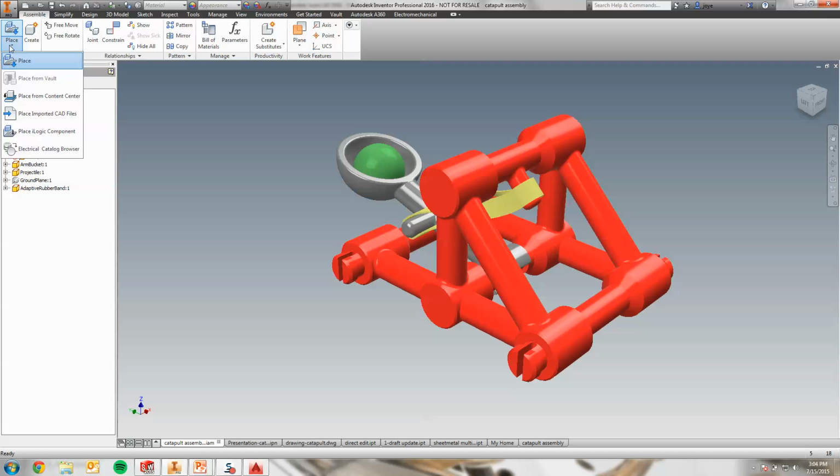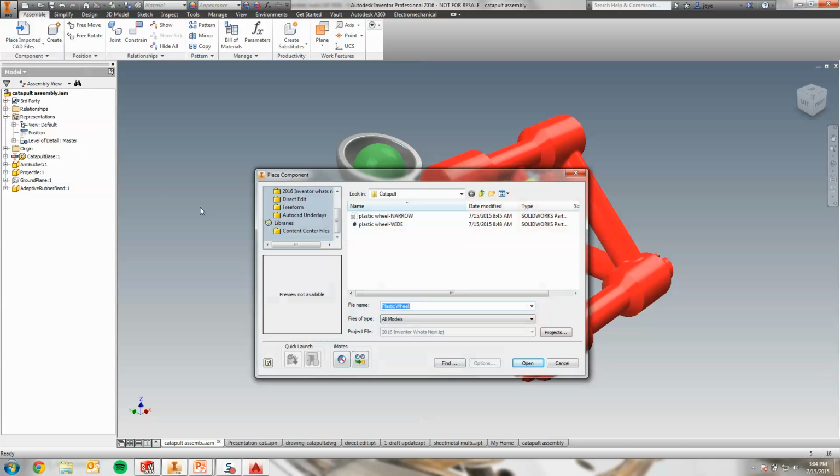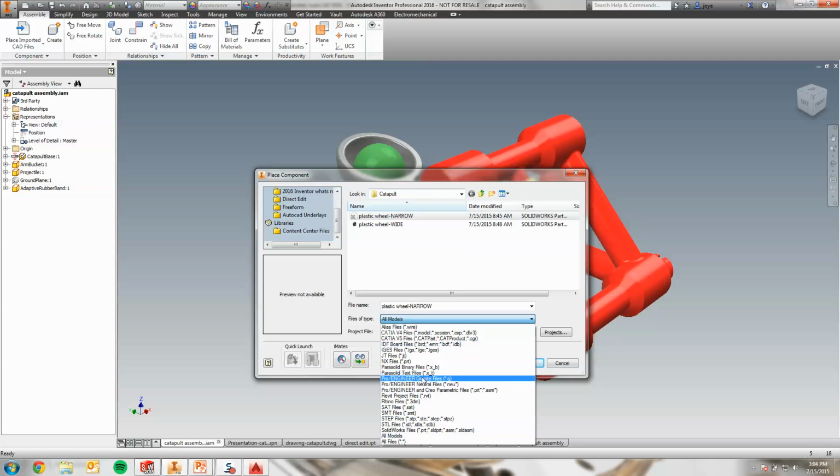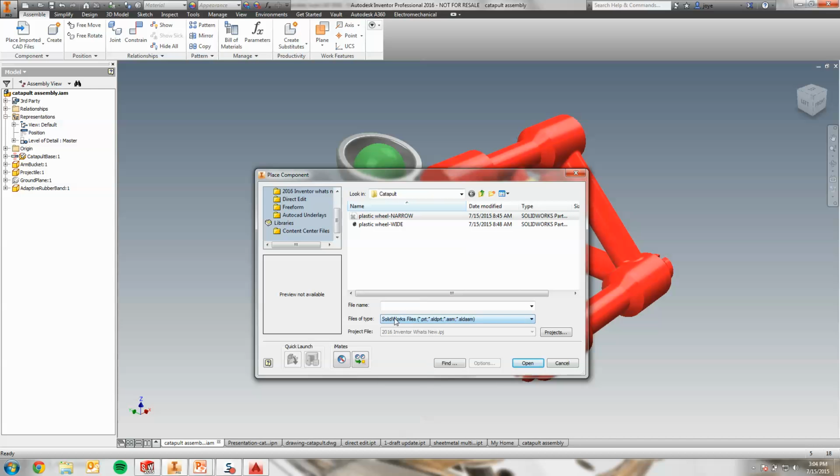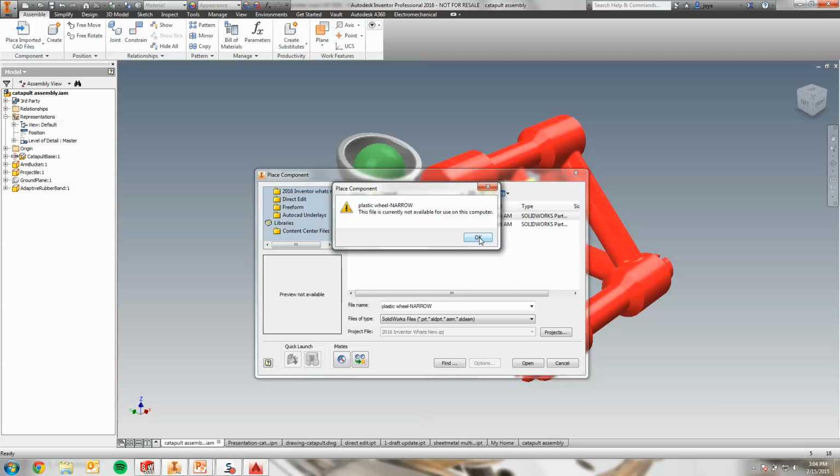There's now an addition in the Place drop-down menu to go down to Place Imported CAD Files. So this is where it allows you to bring in a wheel, in this case, from an entirely different file. So if I go in and go to SolidWorks, you can see I have two different wheels, narrow and wide. So I'm going to bring in that SolidWorks wheel.